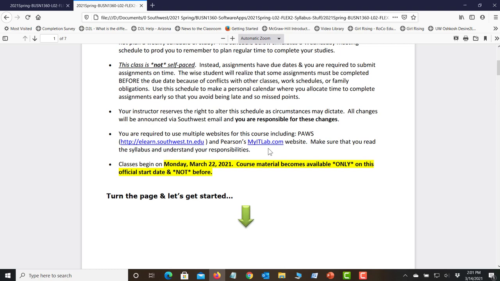So your ebook is out there. It's interactive. It's got some embedded videos in it. The assignments, like you'll have a quiz, and then you'll have a simulator. You know how pilots get into a flight simulator? You may have a game called Flight Simulator where you practice flying. Some folks are big into that. Well, there is a simulator in MyITLab where you're going to learn. And when I say learn, if you don't know how to do something, that simulator is going to tell you this is exactly how you do it. And then you get to do it. It's just like it's taking your hand and guiding you through it. It's going to say click here, click here, click here. So that works out really well.